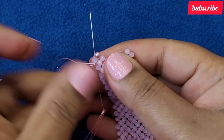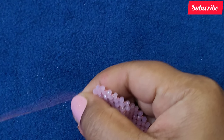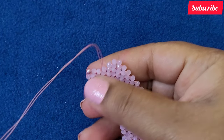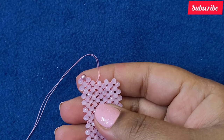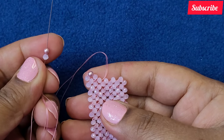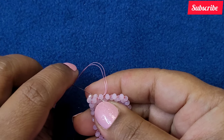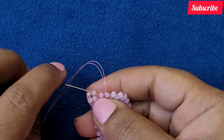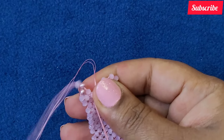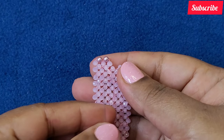And now stepping up into the rondelle, into the pearl, and into this rondelle, and into the next rondelle. Now I will pick up one rondelle and one 3mm pearl and pass through this rondelle and into the bottom one like this, moving up.